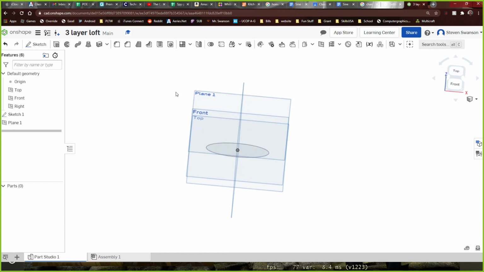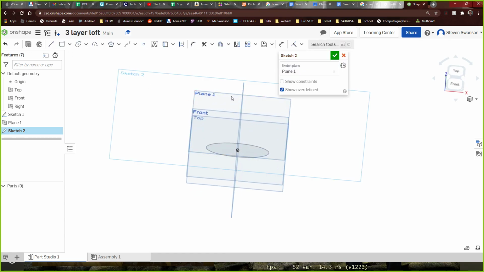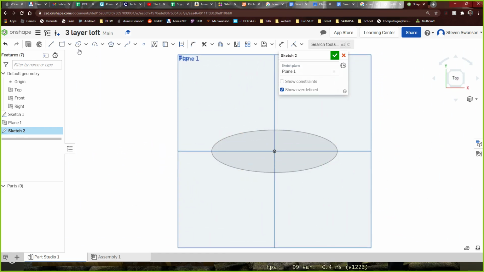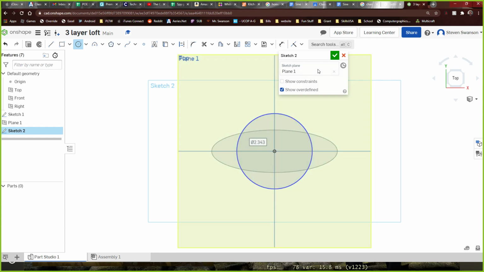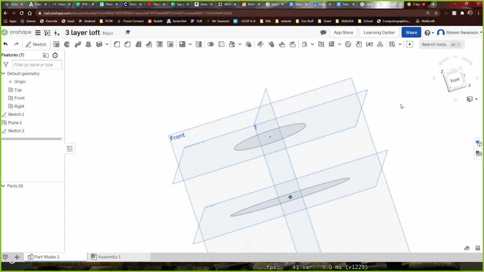Then we're going to draw on that new plane called plane 1, sketch, and click on that plane. And let's rotate to it. I'm going to click top here. And then let's make it a circle. How about that? Let's go to circle. Oops. Oh, that's a weird circle. I want a center point circle, not a 3-point circle. There we go. So let's go with something smaller. Let's go with here. And then done.